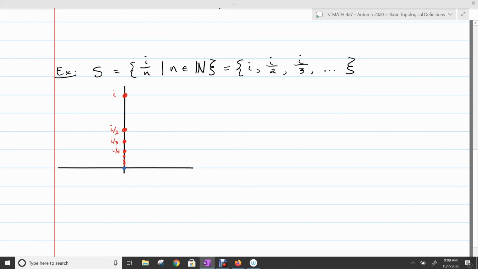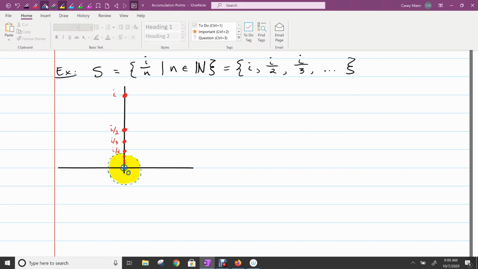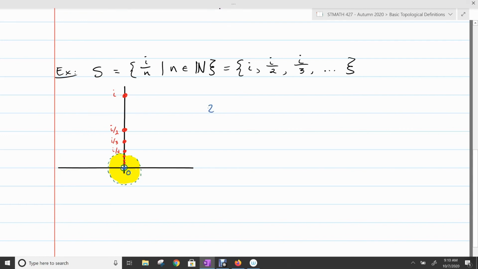But if you take the origin, in blue here, and put any disk of any size that you want around it, and then delete 0 from that, you can see that any such disk will intersect with the set S. That sequence of red dots will eventually work its way into such a disk, no matter how small that disk is. So here I can see that z0 equals 0 is an accumulation point of S. In fact, z0 is the only accumulation point of that set.